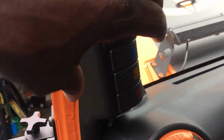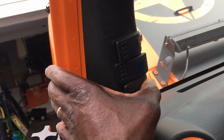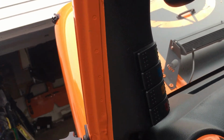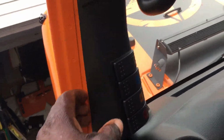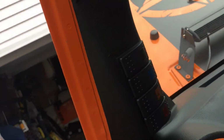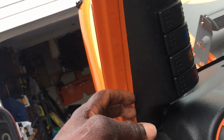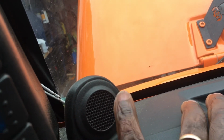Let's see here. This right here is not hooked up. I'll send the original panel. I was going to use this one, but then I just thought it was too cheesy looking, so I never did end up wiring it up, and ended up getting that one as a gift from my wife, so I used that one. So I'll send the panel, so if you want to pop it off and pop the original one back in, you'll have that option. I never upgraded the speakers inside here. Easy upgrade too, the little tweeters.